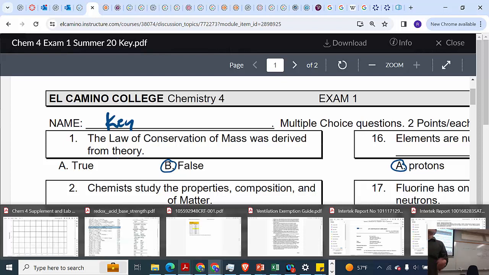Let's say a person in California took 2 cups of flour and 1 cup of sugar and mixed it together, and then somebody else in New York took 2 cups of flour and 1 cup of sugar. Are they going to get the exact same ratio to the nearest atom? You think that's going to happen? Okay, let's say one person drank water in California, another person drank water in New York. Do you think they're going to have the exact same ratio to the nearest atom, 2 hydrogens, 1 oxygen? Or do you think New York is going to have a slightly different ratio? No, it's going to be the exact same.